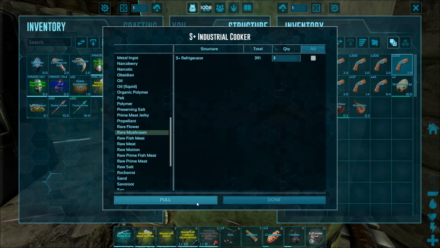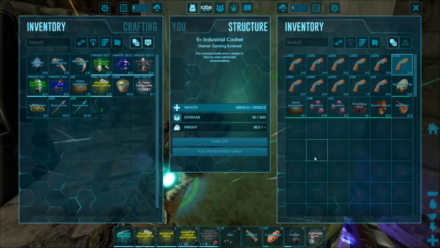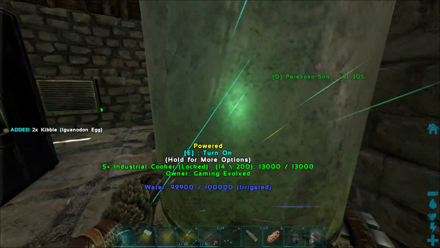Two. I'm gonna turn it on. I think that's the recipe. I can't remember. Yep, it was. Alright, there we go. Alright, let's turn that off.